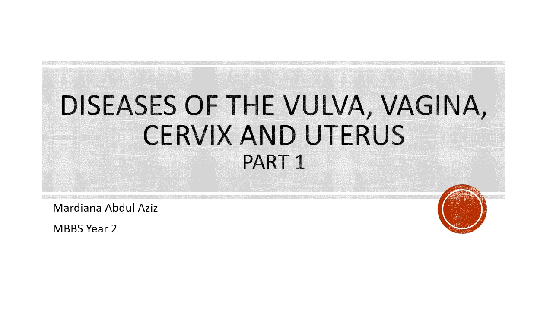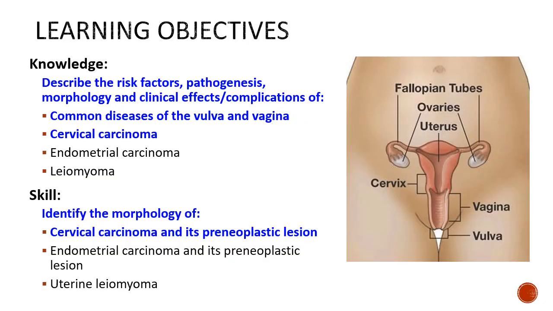My name is Dr. Mardiana and this is the first part of a two-part lecture on diseases of the vulva, vagina, cervix and uterus. For the first part of this lecture, we will be focusing on the knowledge to describe the risk factors, pathogenesis, morphology, clinical effects and complications of common diseases of the vulva and vagina and cervical carcinoma, and correspondingly the skill of identifying the morphology of cervical carcinoma and its pre-neoplastic lesion.